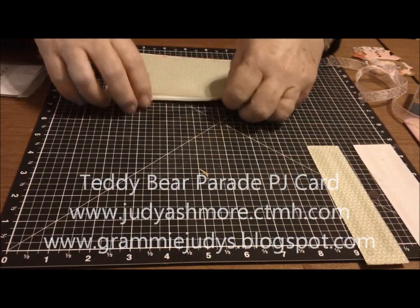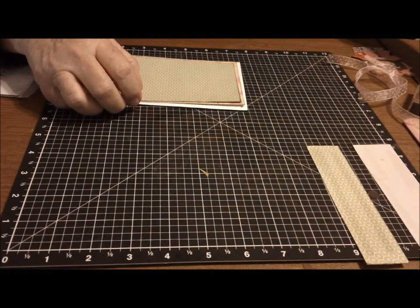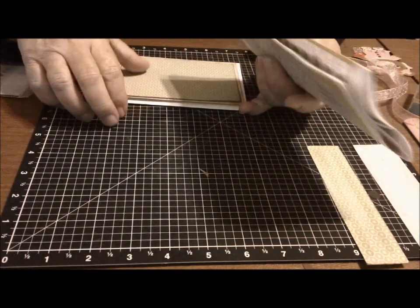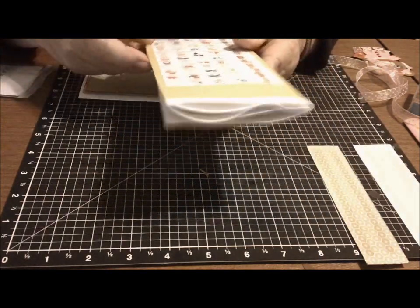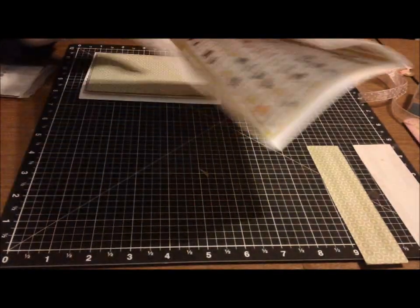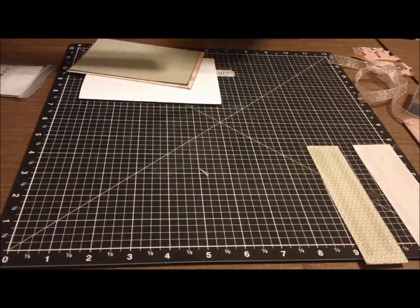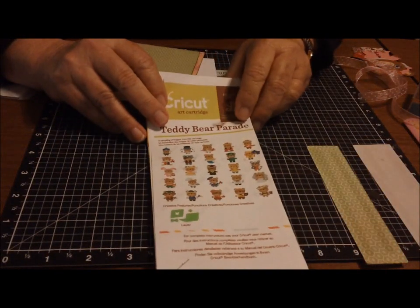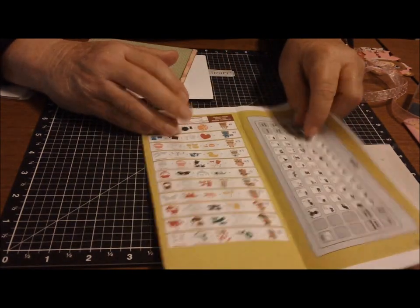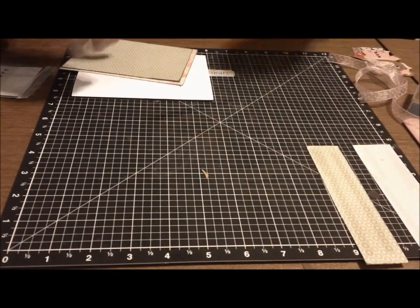Everybody, I'm on another roll with my Pet Teddy Bear Parade cartridge. My daughter has a birthday tomorrow, and I thought I would do a birthday card for her. And my gift goes along with the little teddy bear I found. I'm going to do teddy bear number 44 for you.